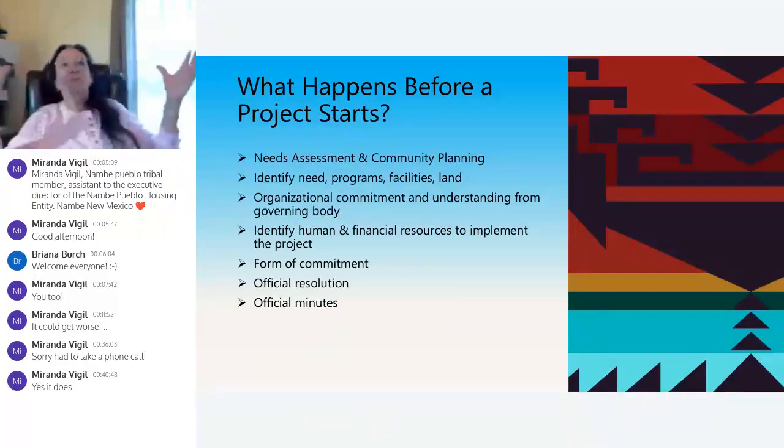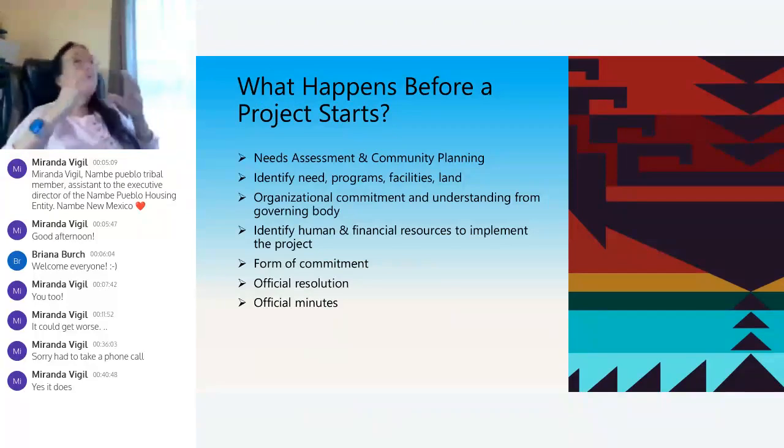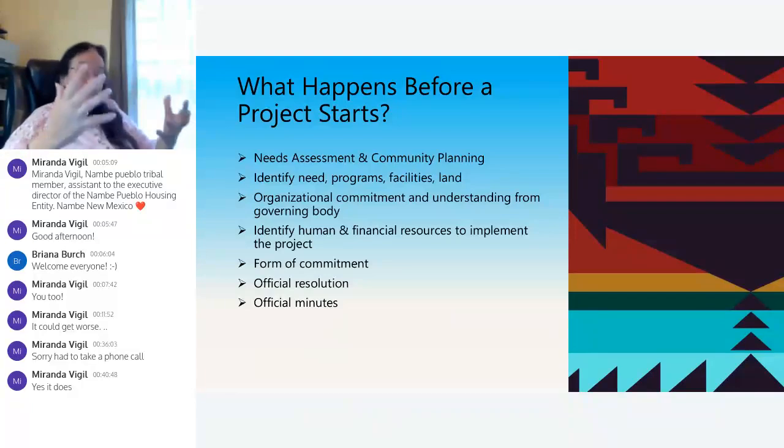So that is, in a nutshell, real quick, some of the requirements about useful life. It is an area of slippage within Indian country, okay? Try to focus on that. If you don't have those out there, and it's usually if you help them with anything over $5,000, okay? So make sure somebody's paying attention to it.